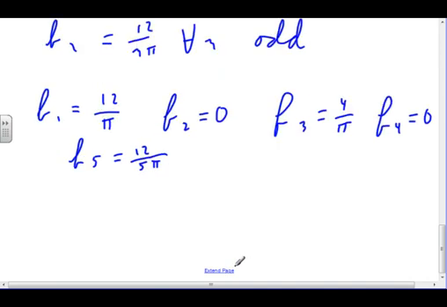All right, now it's time to look in the back of the book. Number 9, I got a 3, and I have the sine guys. The sine guys are the b's, and I have 12 over pi, and then I got 4 over pi, and then I got 12 over 5 pi. Yeah, and looks like I'm there. Okay, so 2 out of 2. There's plenty of time left to do the last problem.